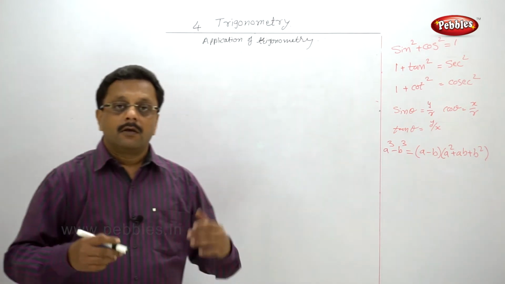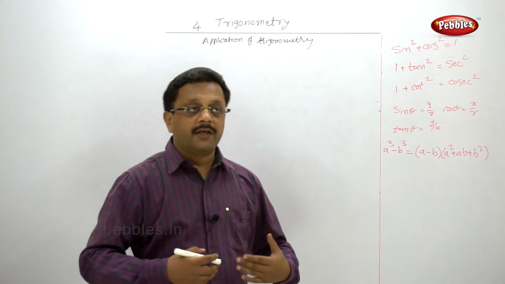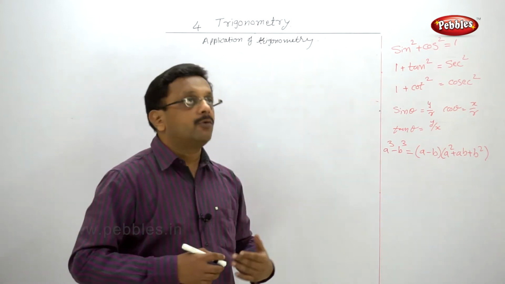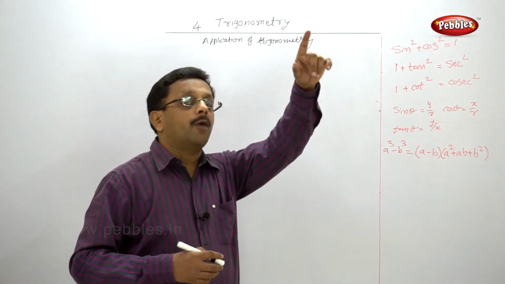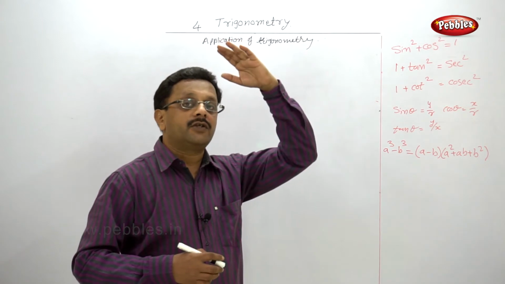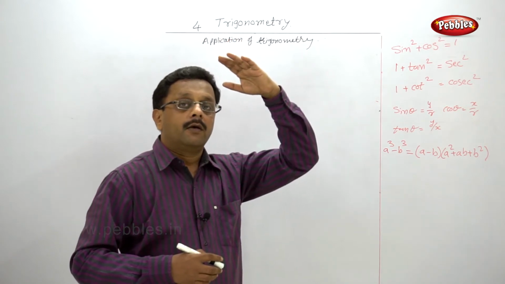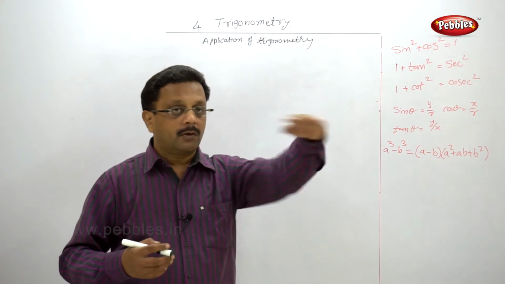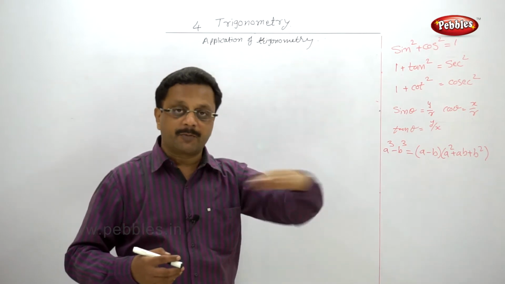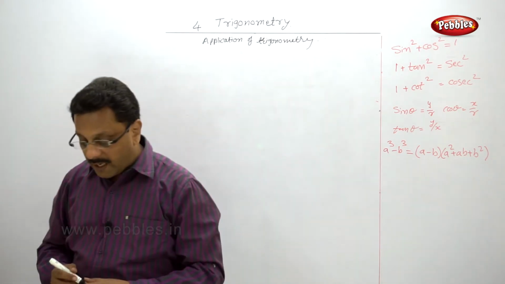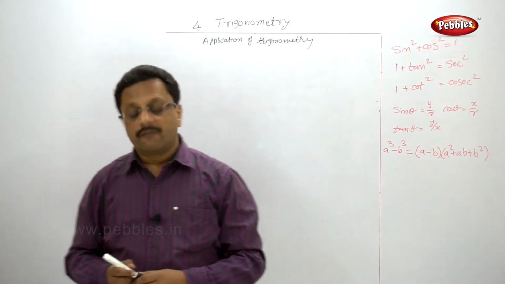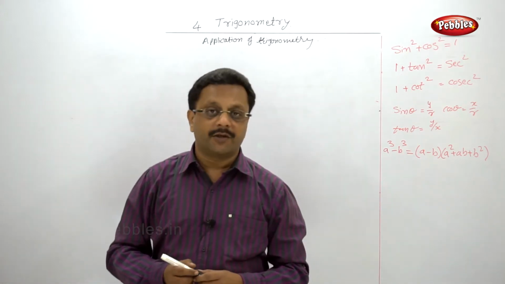Suppose I am that boy, I am standing here, the tree is there. If I have to look up to look at the top of the tree, that will be the angle of elevation, with respect to the line of vision, that is, with respect to the ground. What is the height of the tree? The value of root 3 is given as 1.73.